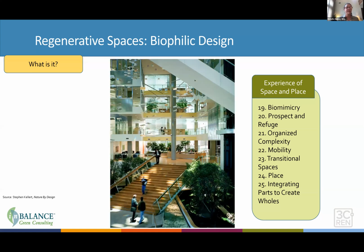And here you'll see that this is a transitional space in an office building. And it affords occupants a dynamic sense of prospect and refuge. So this is a key concept for biophilic design, where human need for security is triggered by these safe spaces where you can look out across a savanna historically, and have that dynamic space where you can see what's coming.